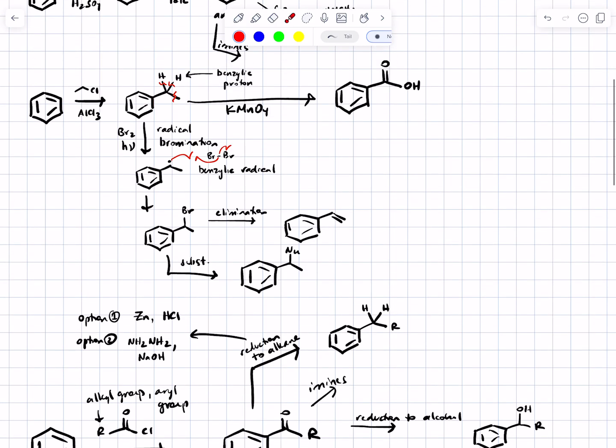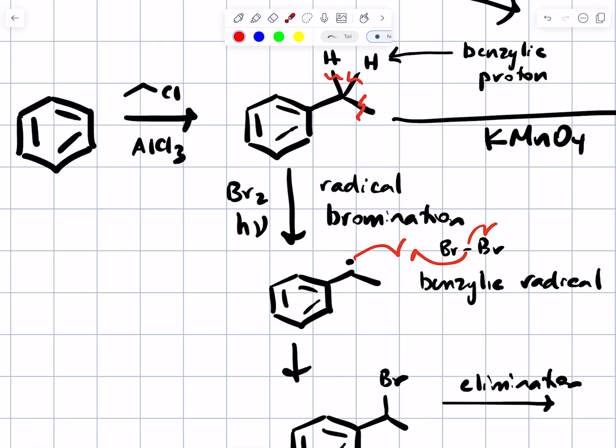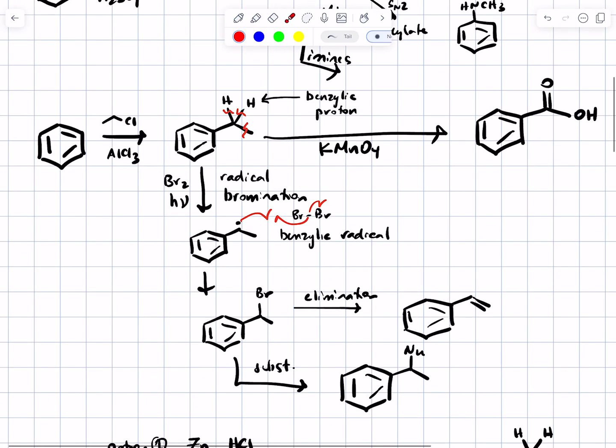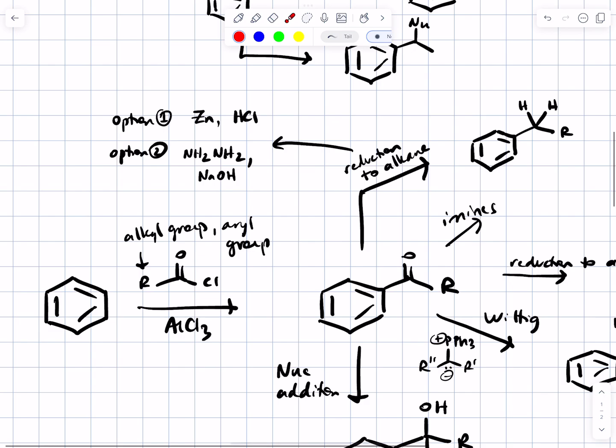Your text points out that some alkyl halides undergo problematic carbocation rearrangement. And I've told you not to worry about that. So we're going to blithely pretend like that doesn't exist. However, your text doesn't, and so there are some alkyl groups that you can't put on via Friedel-Crafts alkylation if you want to avoid carbocation rearrangement. And the convenient workaround is to just put on the acyl group and then reduce it to the alkane. We're not going to worry about that in the sense that I've told you not to worry about carbocation rearrangement.